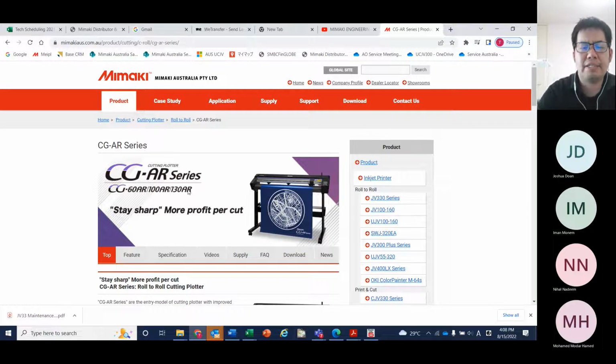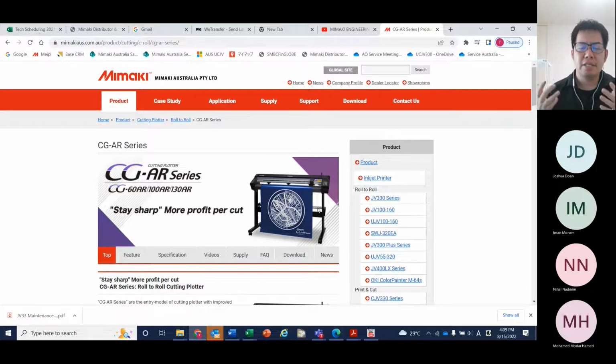The 130 AR, as you can see on this photo, comes with a leg stand, and it can hold the printed vinyl or roll of the vinyl as long as it's less than 15 kilos. It holds it, and you can do continuous cutting over the print with this construction. The 130 AR is also very affordable pricing.